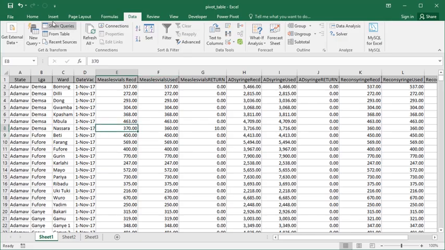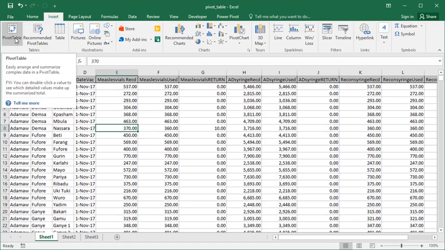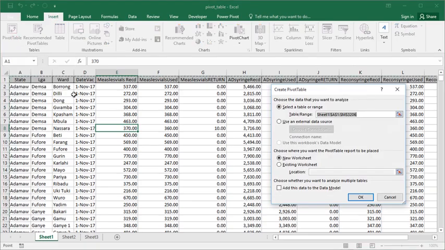On the Tables group of the Insert tab, click on the Pivot Table command to launch the Create Pivot Table dialog box. At this point, you may run into some problems if your dataset contains merged cells or empty cells, depending on the version of Microsoft Office Excel you are using.